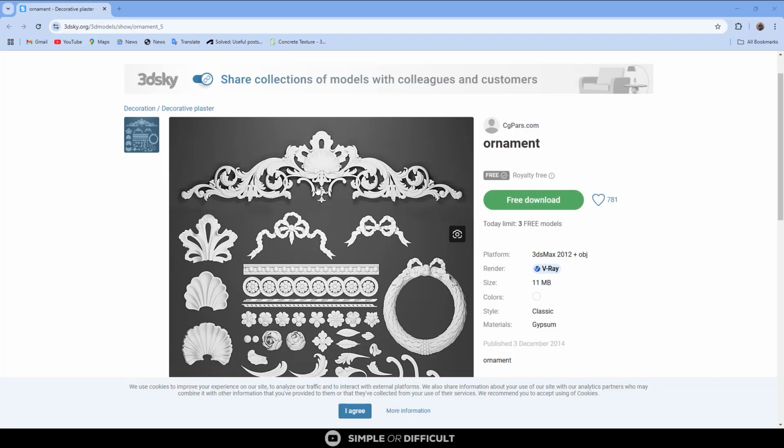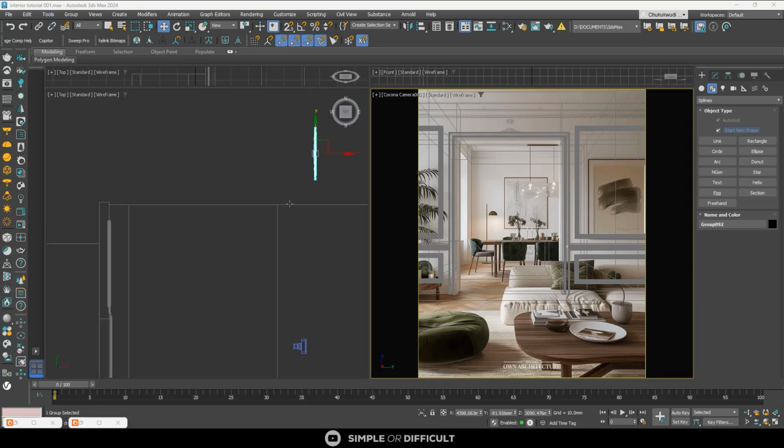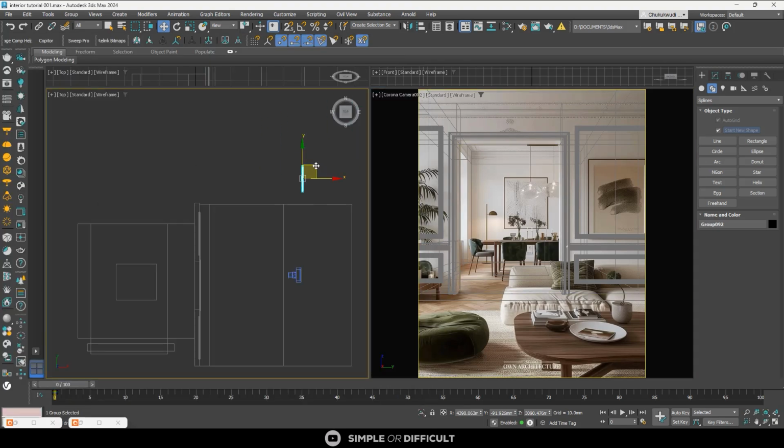Now, this is the exact model I'm going to be using, the one on top. So I'm going to download it, copy it out, and then bring it into 3ds Max. I also put the link in the description so that you can get it for free. You don't have to pay anything for this. All right, so I'm just going to minimize this so I can bring it in. All right, so I brought it in. Let me just go ahead and place it where it is meant to be.